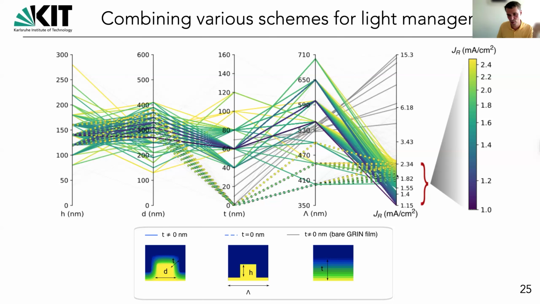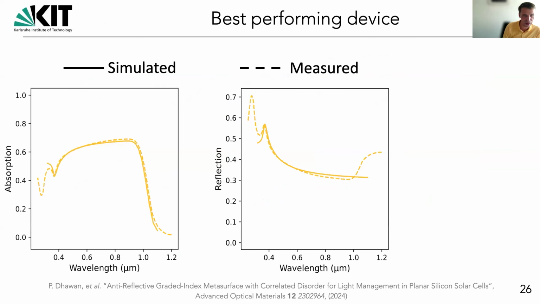And this leads then to a set of reflection currents that are also color coded at the end of the day in this picture. And what you can compare here is basically, besides the full sample, which is shown here, you can also characterize this meta surface alone or this gradient layer alone. And then you can identify from that, for each of these combinations, an optimal set of parameters that you can control in order to achieve an efficient light management. And this can also be fabricated and characterized thanks to the very deterministic type of process that we can put in place here.